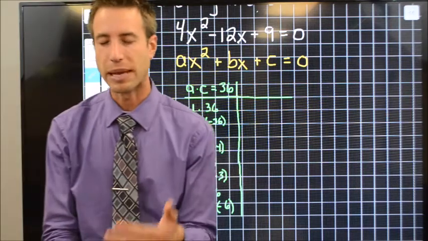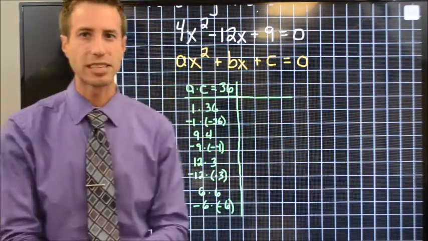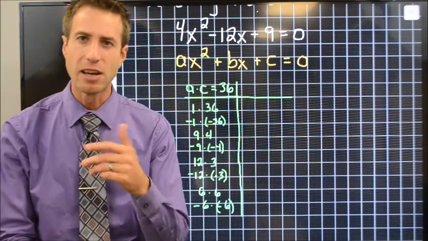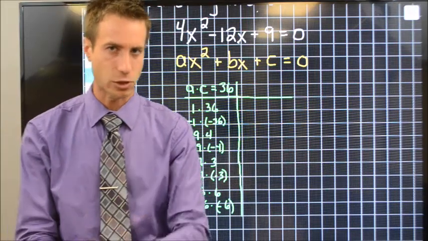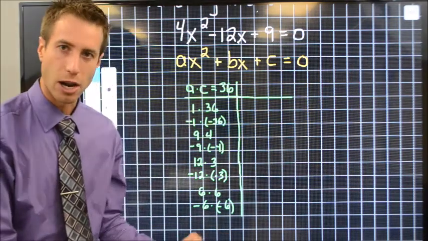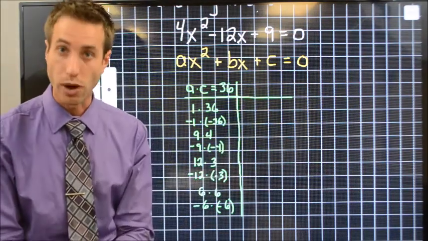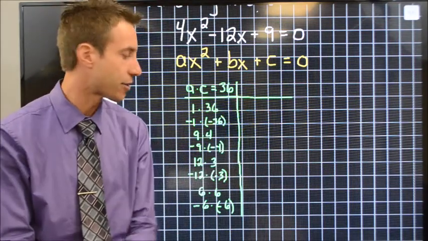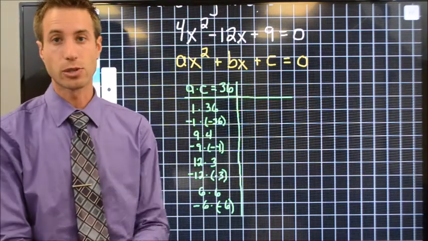Of course, as you get more practice with these and get better at them, you probably won't have to list all of them out. You may be able to just think through them in your head and find the one that works best, which would be awesome mental math. But for now, since we're doing it together, I've listed out all my factors. So how do I know which one's the one I want? I know I'm looking for two numbers that multiply to 36, but I've got a ton of options here. How do I know which one's the right one?